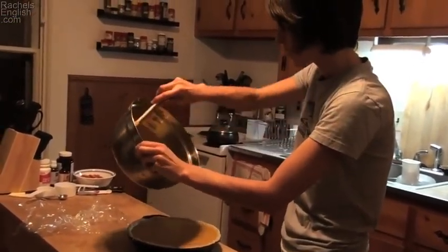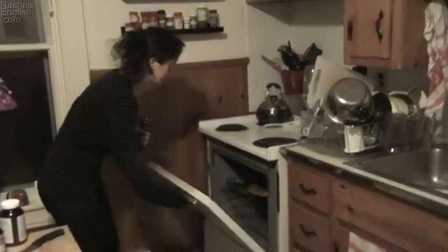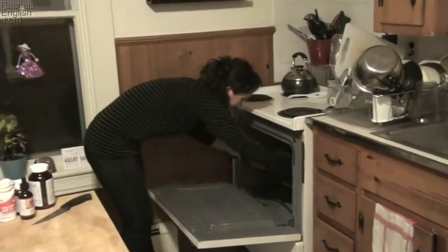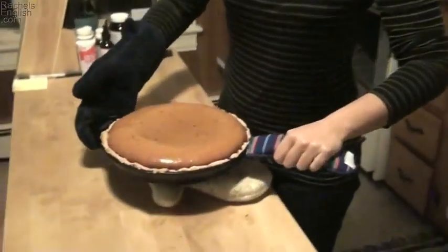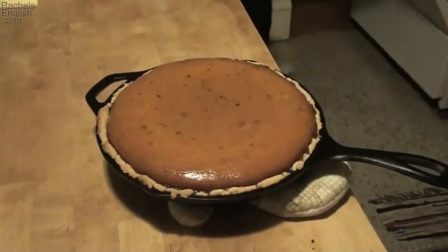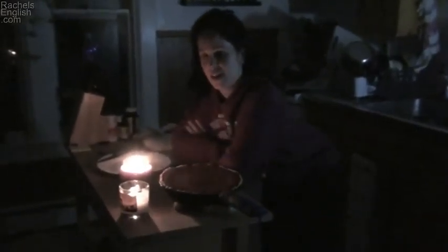That's one whole pumpkin, folks. We've determined the pie is done. So she comes out of the oven. Now she's nice and puffy, but this will collapse as it cools. Let the pie cool for several hours. And here is the finished product.